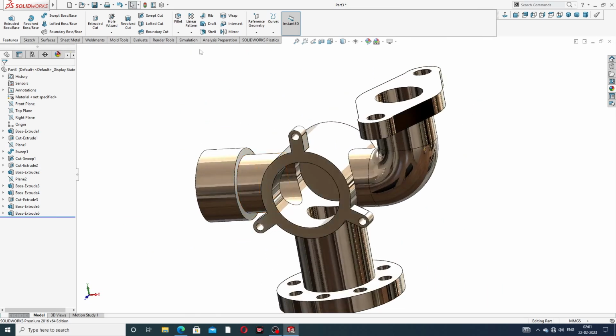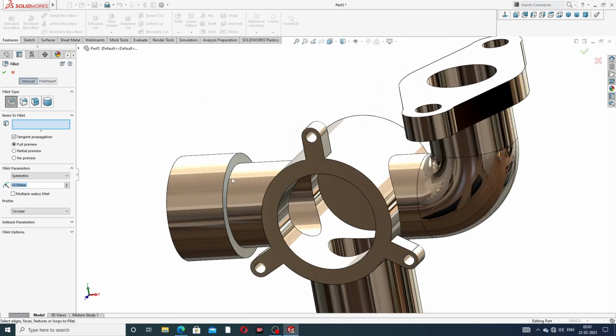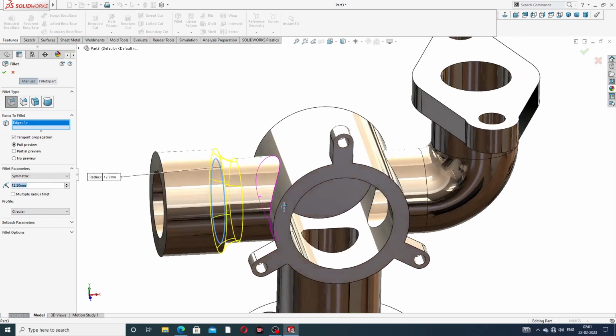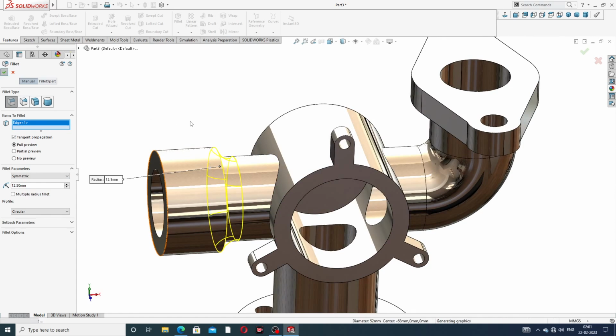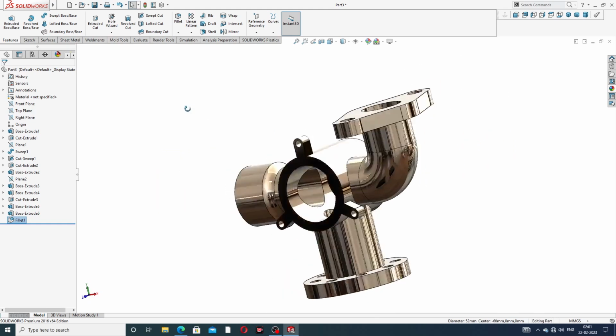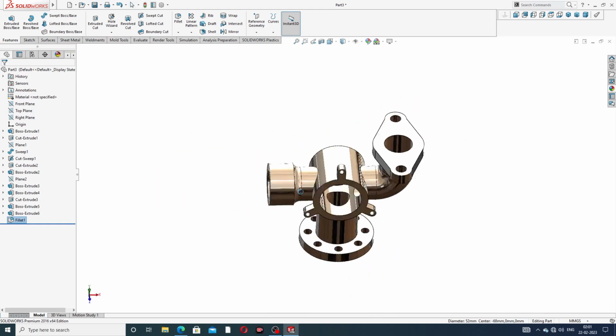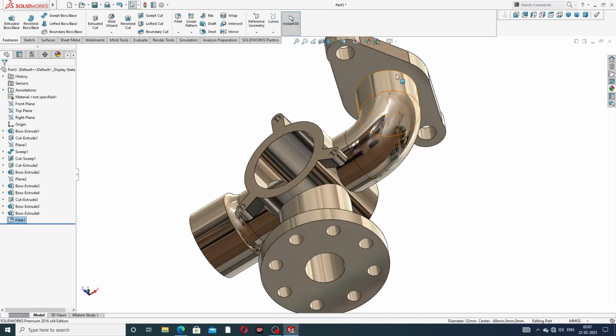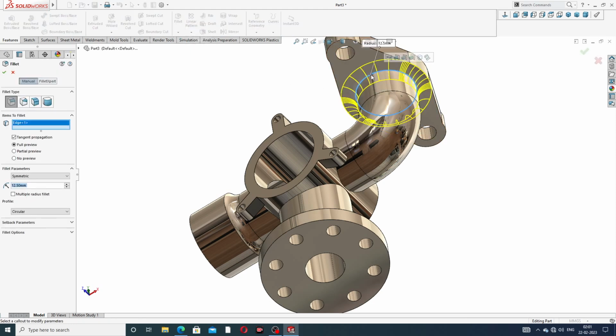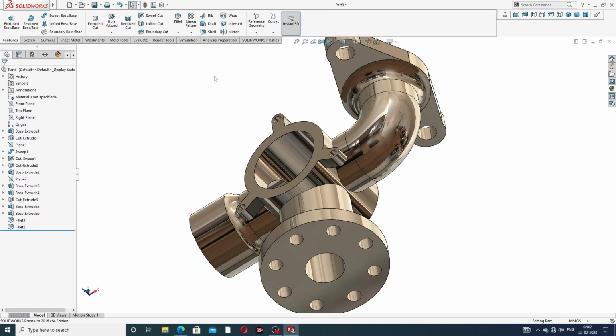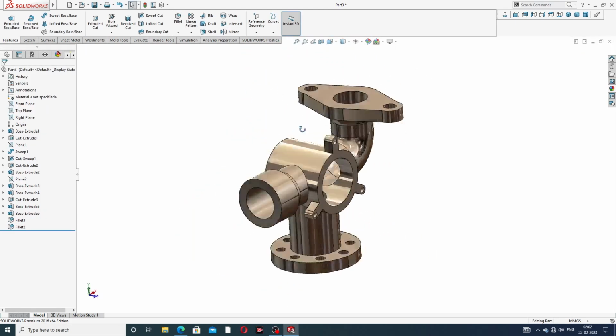This fillet of 12.5 is looking perfect, and use this 12. Okay, this is looking perfect.